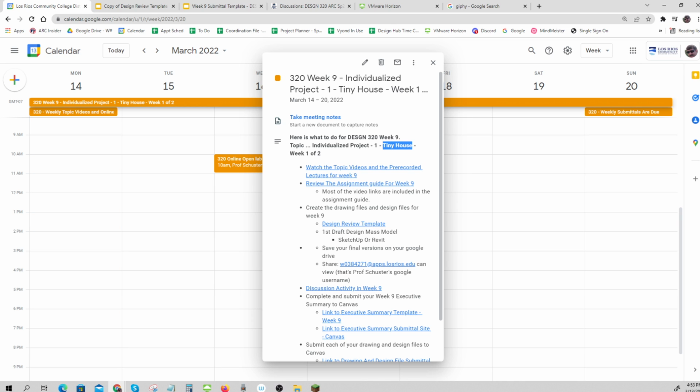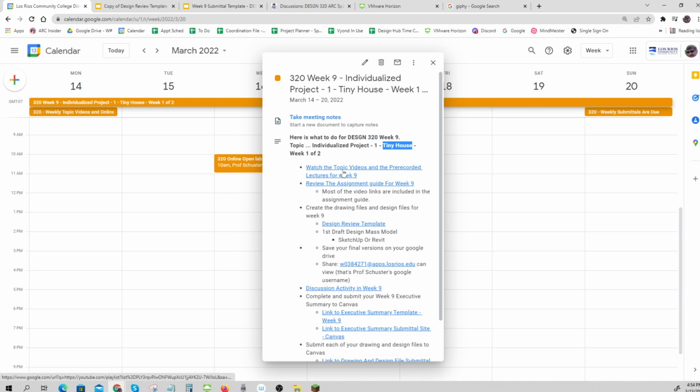It's not too hard to teach you how to create models and do good work in your modeling. I've already seen in 8 weeks, everybody in this class has become good at creating models. You're very, very accomplished already, both in SketchUp and in Revit. And so it's time to start applying it. So that's where we're at.